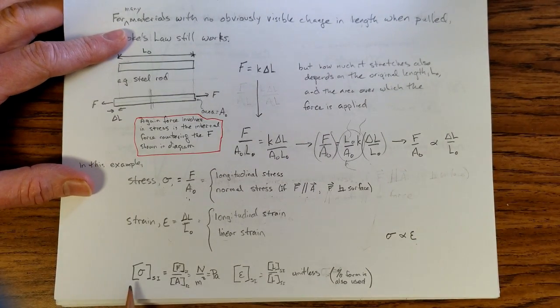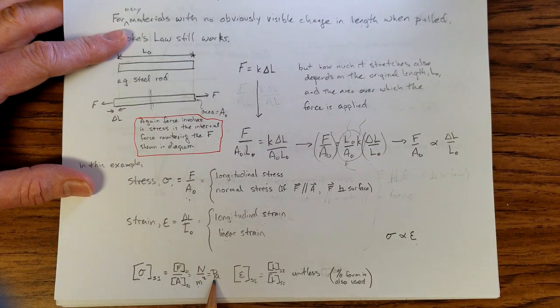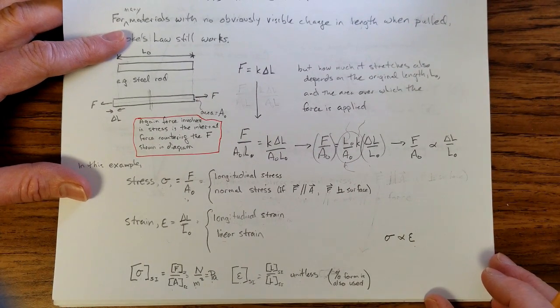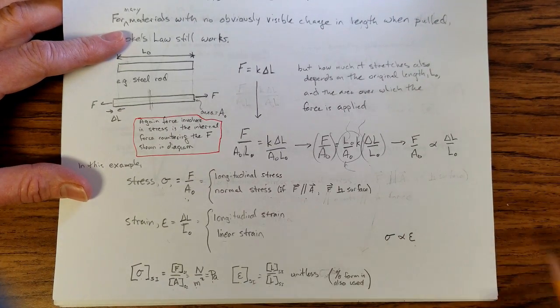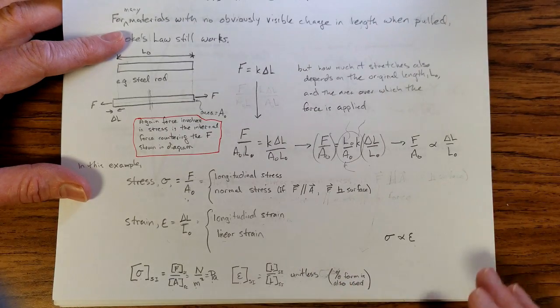If I look at units, the units of stress are the units of force over the units of area, which is a Newton per square meter, which is a Pascal. The units of strain would be the units of length over the units of length, so it's unitless. You could also do meters per meters, or if you wanted to unnecessarily do meters per centimeter, then you have an extra factor of 100 in there, but usually not done. And then you can also put it in percent form since it's just a number, multiply times 100%, and so you can end up with a percent.